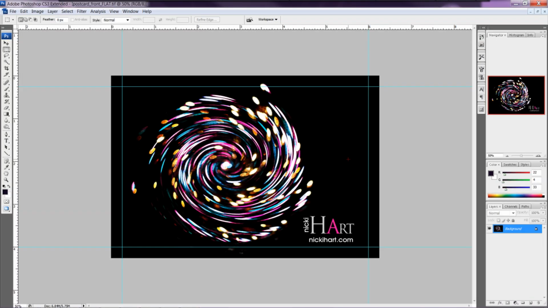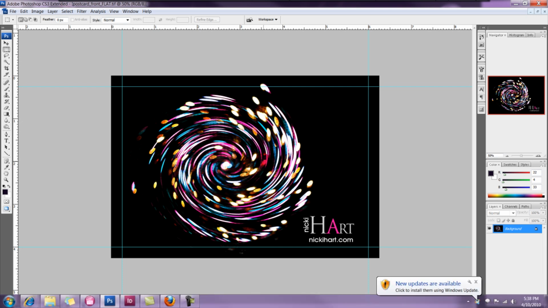All right, I have my postcard here. This is the front. You have pretty much creative freedom when it comes to the front of your postcard, whether you're mailing it or not. So I here have a very simple postcard. It's an art postcard that I can mail out to people. I can hand to people, show them my artwork, and they can frame it if they want to. They can hand it out to somebody else. But it's a nice little keepsake that has a lot of different purposes here.